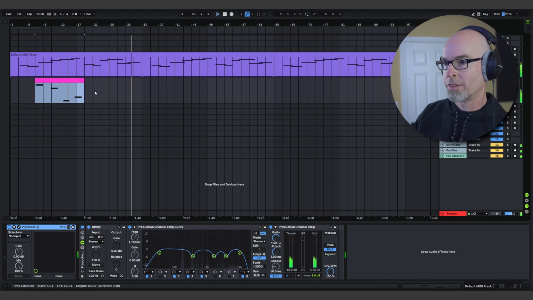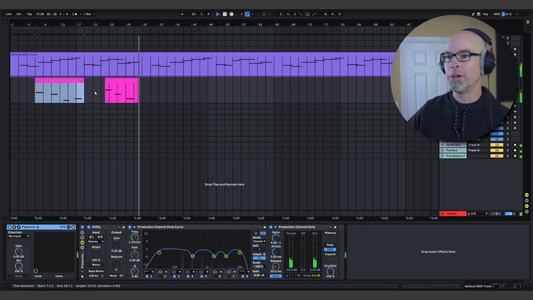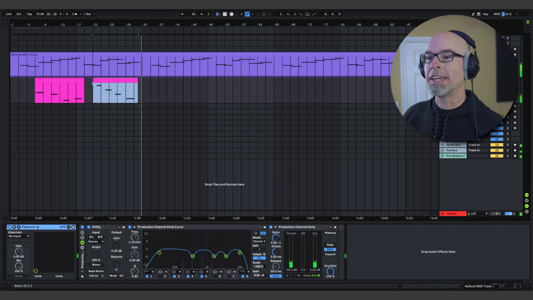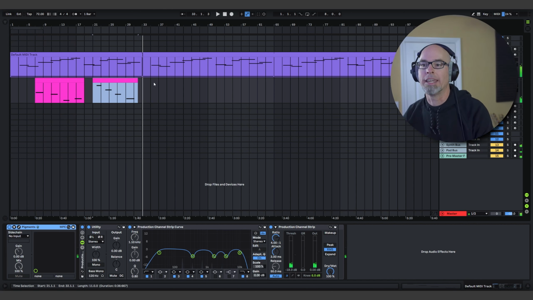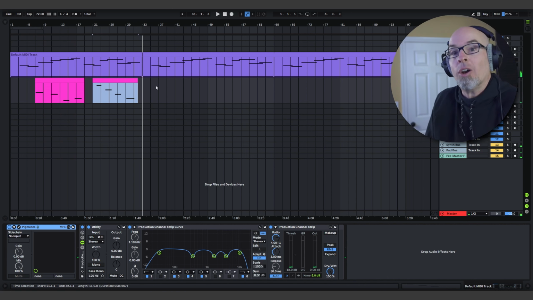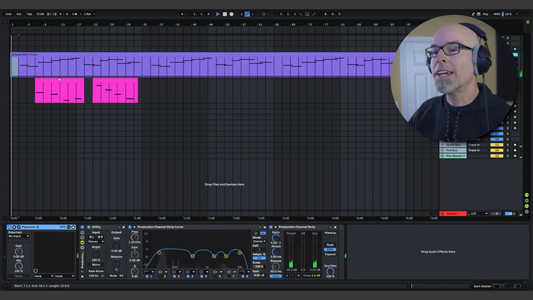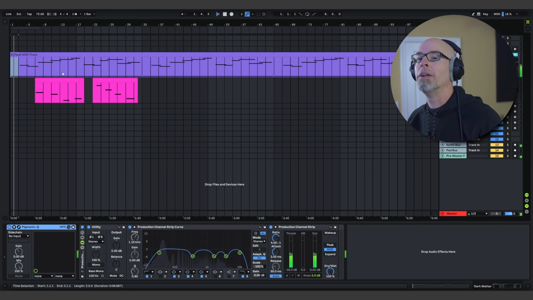I like that. I like that. And there we go. So you see that now I'm starting to really delicately add these melodies, and they become almost like counter melodies to the dark matter that was already playing, right? So this is the kind of stuff that I really think about when I think about textural things.